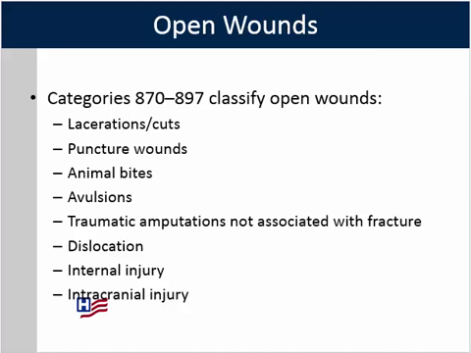Fourth digits for categories 870 and 871, denoting eyeball or ocular adnexa, indicate whether the wound was a laceration or a penetrating wound. Codes for penetrating injury of these sites indicate whether a foreign body is present. The fourth digit for other codes of open wounds indicate whether a complication is present and may also indicate a more specific site. It is important to understand that an open wound is complicated when any of the following conditions is present: delayed healing, delayed treatment, foreign body in the wound, or major infection.